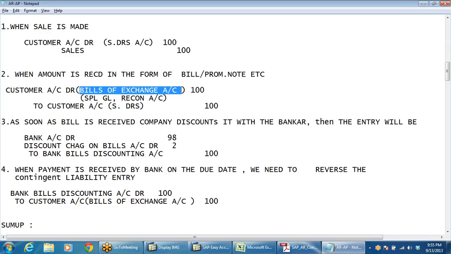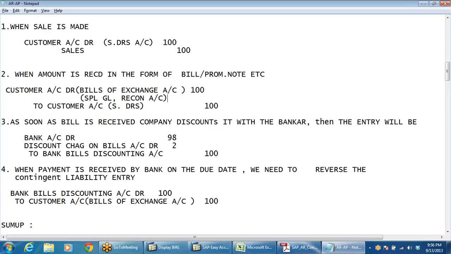For that purpose, just like the advance account configuration step we did, we told the system that if I choose A, it should not post to the sundry debtors, rather it should go to advance from customers. That's what we have decided.